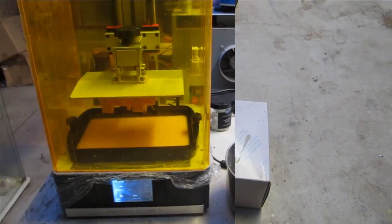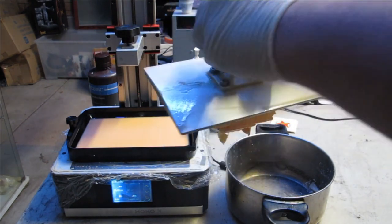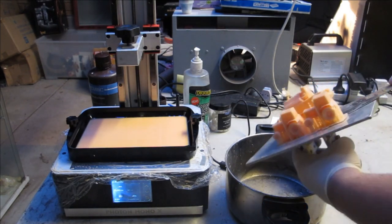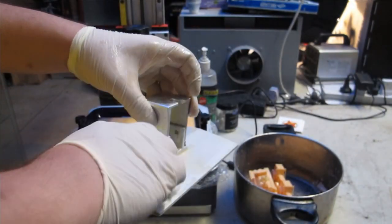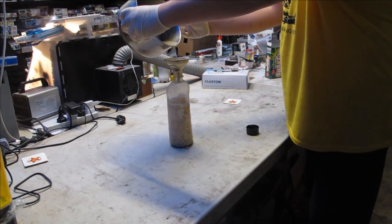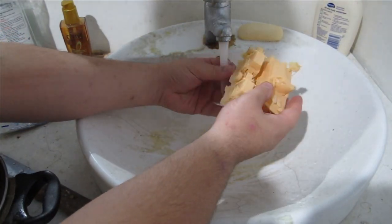A general reminder of the hazards of resin 3D printing: a lot of fumes are given off and it is irritable to your skin. It's preferable to perform outside or in a well-ventilated area like a shed or garage. I wiped down the excess resin, used a steel scraper to pry the model off the bed, and promptly cleaned all the parts, flushing the components with methylated spirits or isopropyl alcohol. I did this in two parts, rinsed it under water, and allowed the resin to cure under daylight outside.